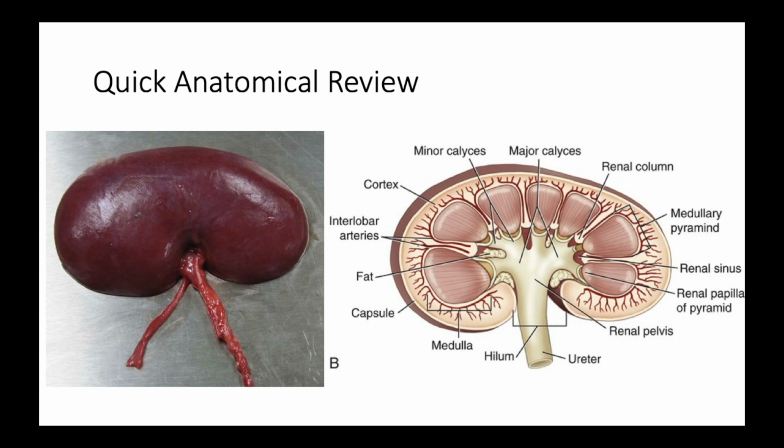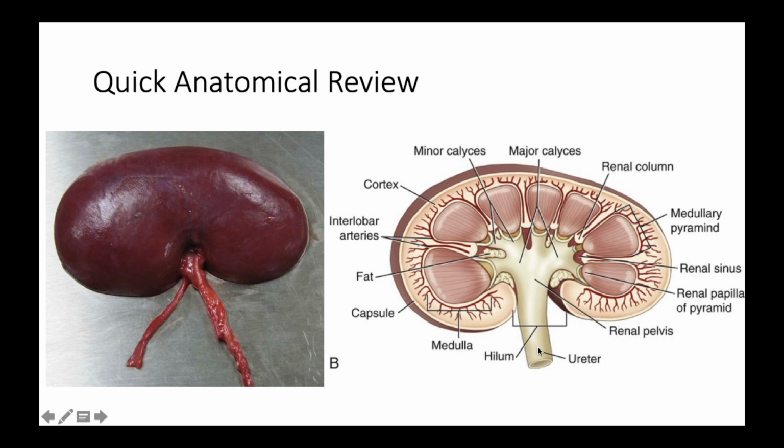In the medulla, we have the medullary pyramids, otherwise known as the renal pyramids. So the medulla is essentially the central layer, or a thick inner layer, of the kidney. You've got all those renal pyramids, which then connect at the renal papilla, and they enter the byproducts into the minor calyces. The minor calyces then empty into the major calyces, which are the two larger branches, and eventually into the renal pelvis. The renal pelvis then becomes the ureter.